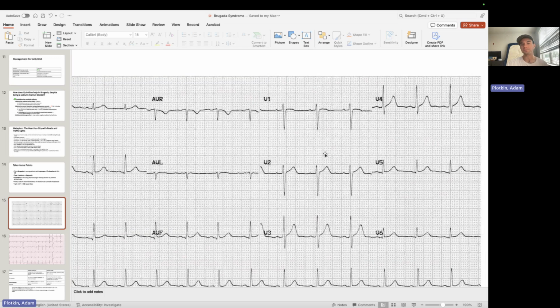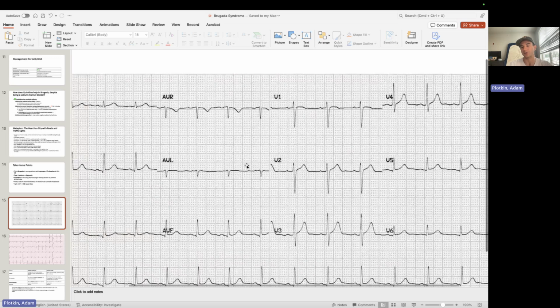I'll do a whole lecture on that, but there's a really well-used criteria called the Sokolov-Lyon criteria. I look at the R wave in V5 or V6, and I say, hey, V5 is bigger than V6, so I'm using V5, and I count the number of small boxes. Then I go look at the S wave in V1, and I count the number of small boxes. I take the R wave in V5 plus the S wave in V1 and add them together. If that number is greater than 35, that's a sign of left ventricular hypertrophy based on the Sokolov-Lyon criteria. There are some other ways we can calculate left ventricular hypertrophy, but that's too much for today's discussion.